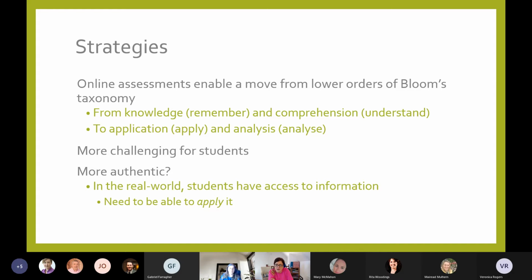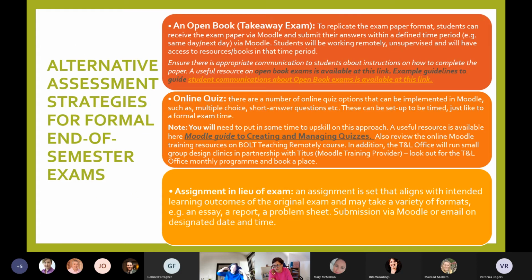Okay, so we want things to be real world, and we want students to be able to apply it. So that's the key, and we're trying to do that when we offer alternative assessments and online assessments. And we want to see a move away from traditional exams where they're not needed. Now, it's very much recognised that for professional qualifications, and we've seen it with some of the professional bodies, they're insisting or requiring proctored exams for memory tests. And there is an argument for that in some cases, but there's also a bigger case to be made for the alternative approach and the deeper learning that is gained.